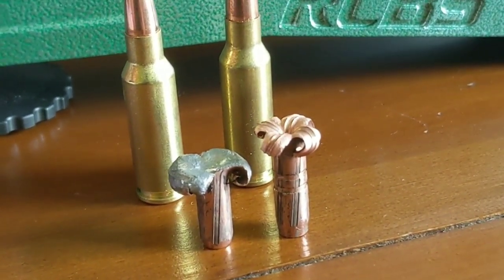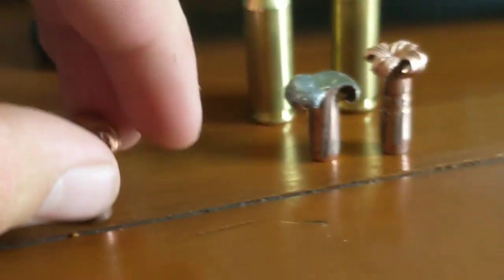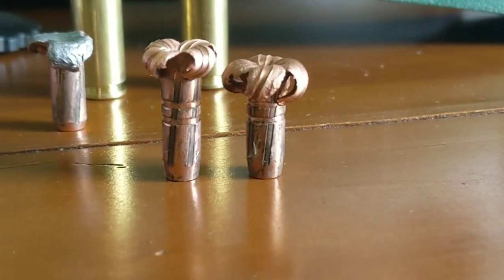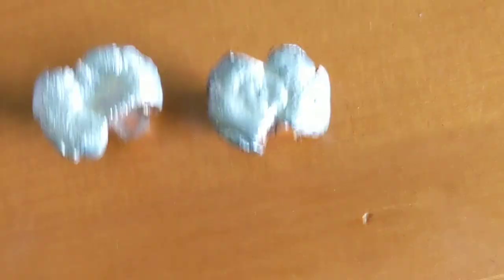Now let's see how the Swift Sirocco did. Original weight 130 grains — and it comes in at exactly 126.2 grains as well. So essentially the two bullets weigh the same, which is quite impressive. The Barnes was going about 40 feet per second faster based on the chronograph from my first video. Let's do a side-by-side comparison. Barnes at 300 yards next to Barnes at point blank — at point blank we had a little bit better expansion but both look quite good. Here's the 300-yard Swift and here's the point blank Swift — once again point blank has petals down farther, but diameter looks about identical.